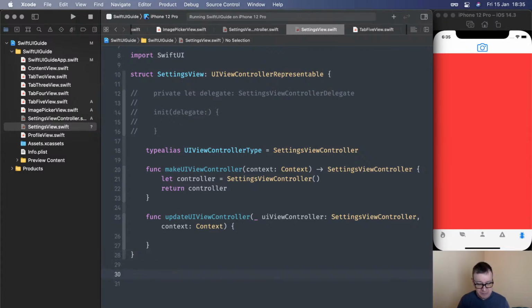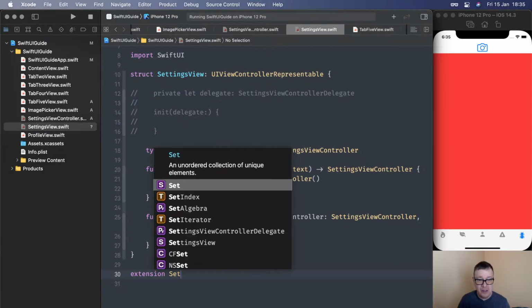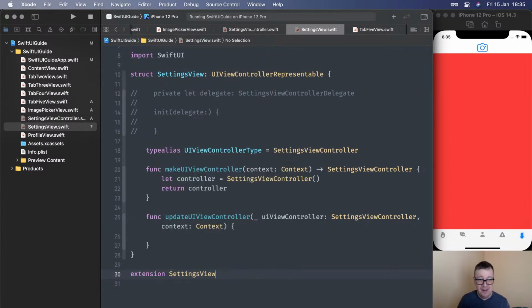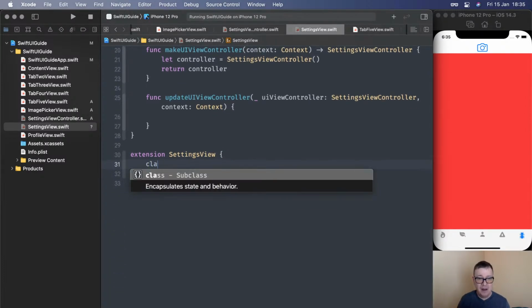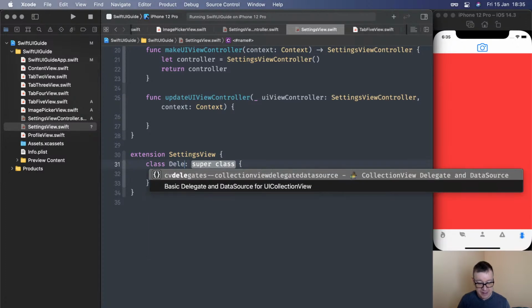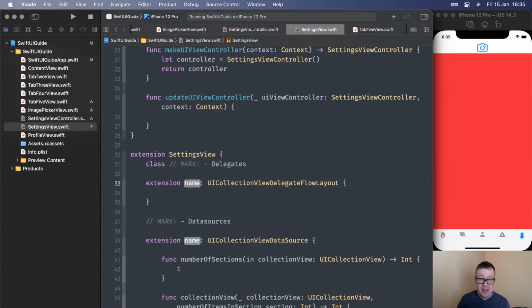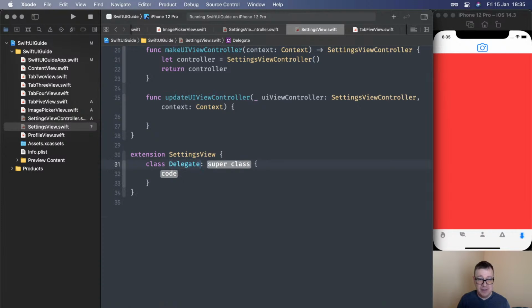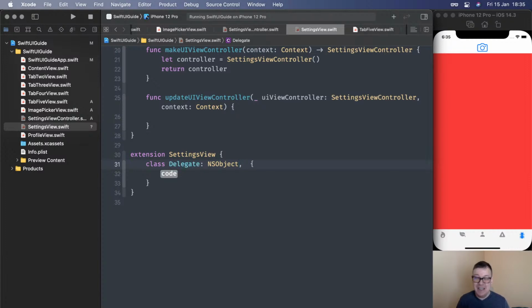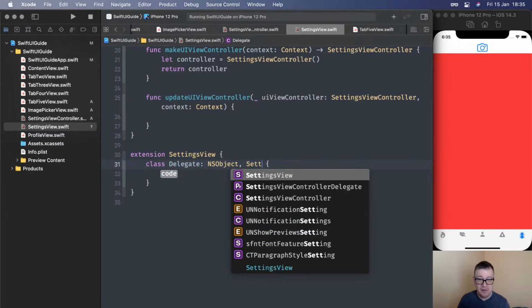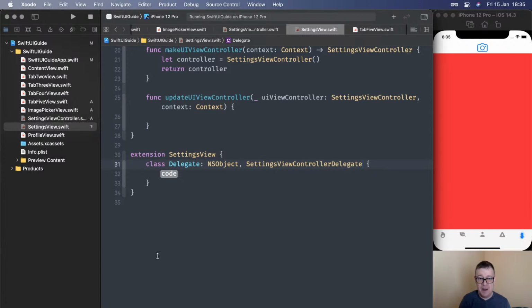It will be really straightforward, if you just knew what I was doing last time. So for the settings view, we need to create an extension, and then move this all the way up. We need a class, and that will be called the delegate, of type NSObject and SettingsViewControllerDelegate.